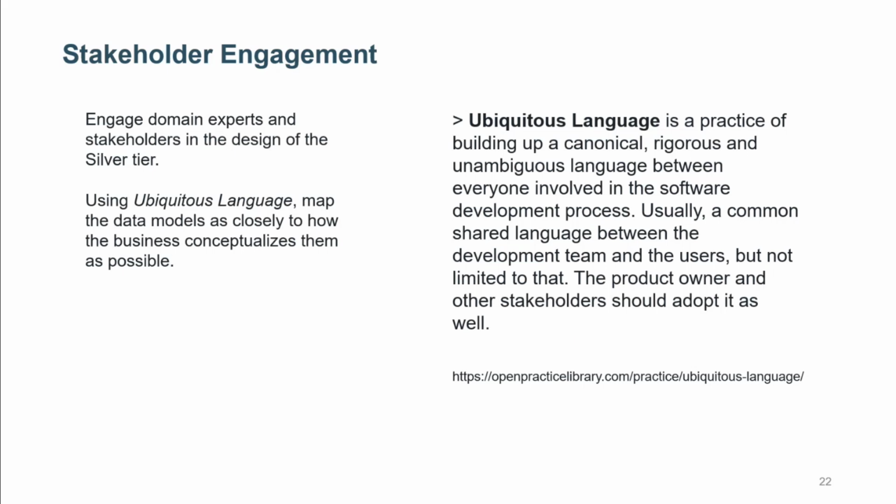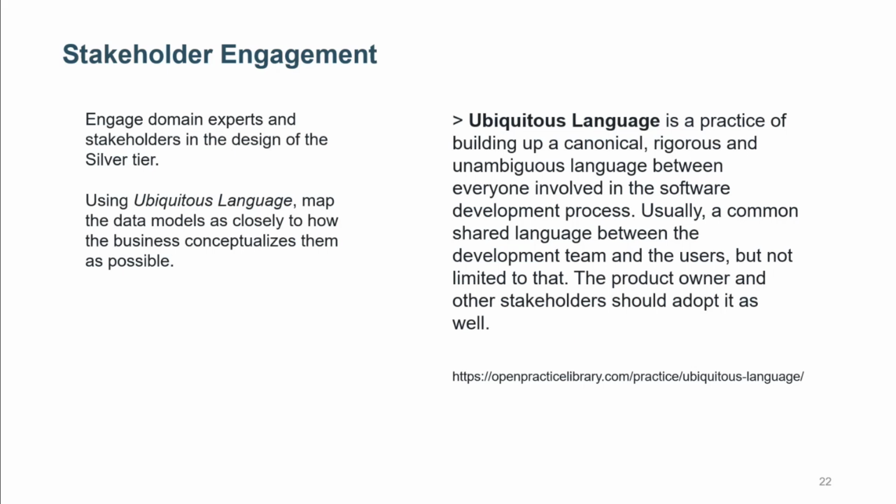So a big part of doing that silver tier data modeling is, again, going with the people who work with the source data and with the people who do the business analysis to make sure that your data model represents accurately how the data is used in its transaction state and how you want to do analysis on it. So you can bring together different roles within your firm and talk about what is this data and how do we want to look at it.